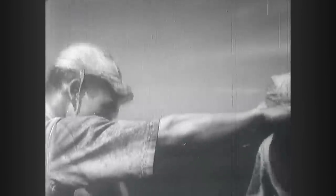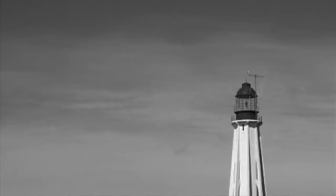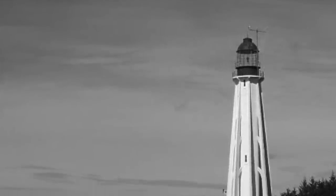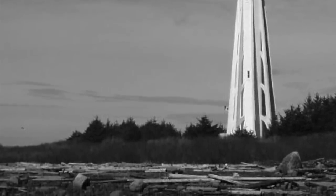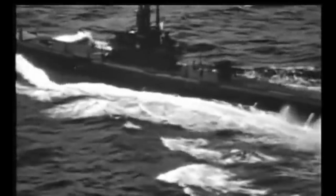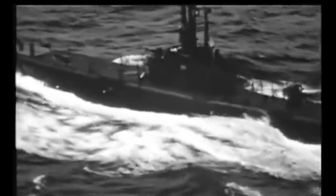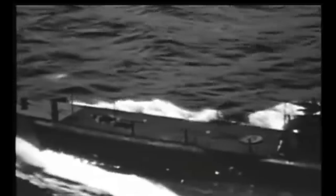According to post-war statements made by Commander Yokota, skipper of the I-26, his chief gunner took aim on the lighthouse at a range of two miles and commenced firing at 10:15pm on the 20th of June. Although approximately 20 to 30 shells were fired at the very prominent and tall target, not a single round struck either the lighthouse or the nearby Indian settlement. This incredibly poor gunnery has provided conspiracy theorists with evidence for an American firing the shots instead, and deliberately missing the human habitation and important navigational beacon while posing as an enemy intruder.